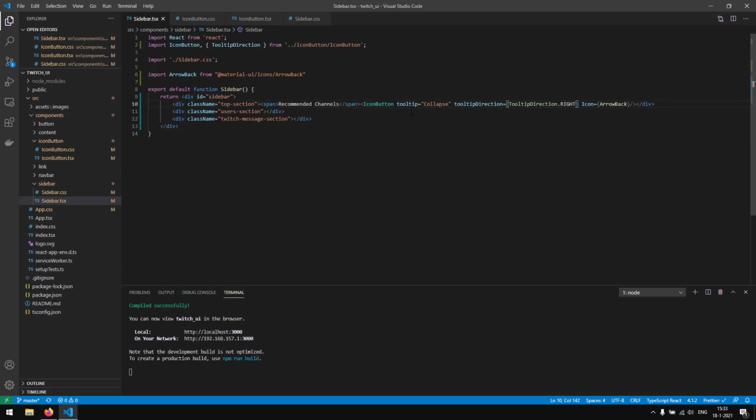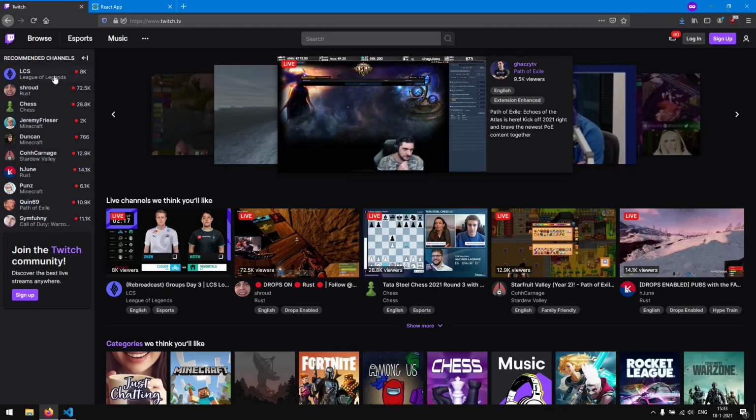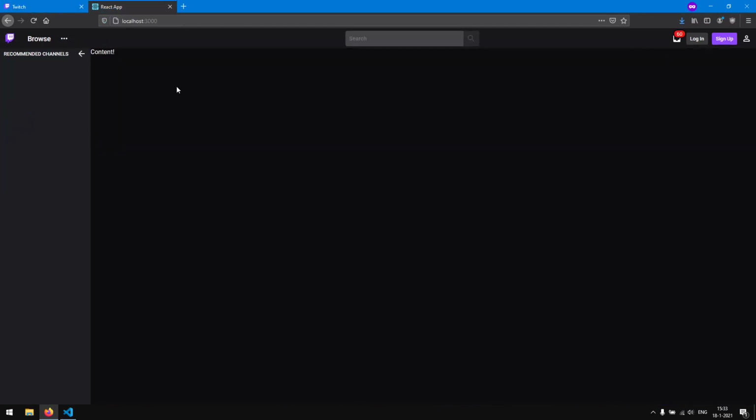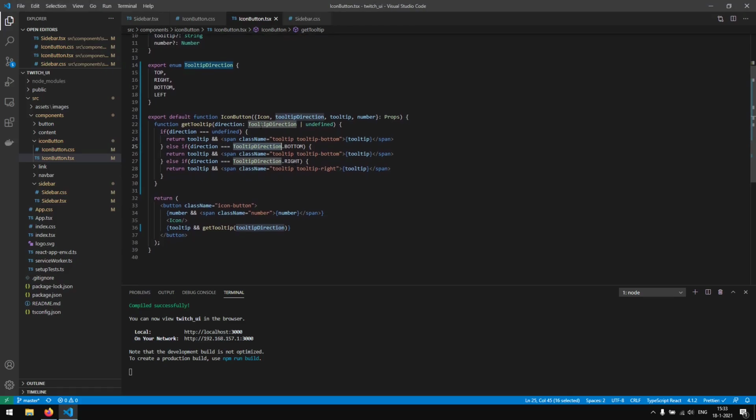So what does this mean? If you have an error, the compiler will tell you that. So you won't have any more runtime errors if you use this. Well, in this situation. But now that we have created this, we have finished the top section of the sidebar right here. And I'm really happy with how it turned out. As you can see, we have also edited the icon button, and we have actually done it in a very good way. So I'm really glad that we did it this way.